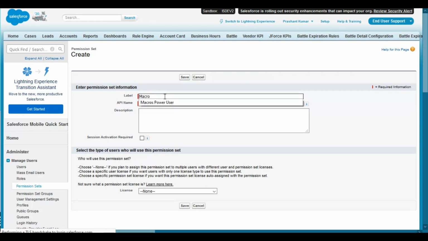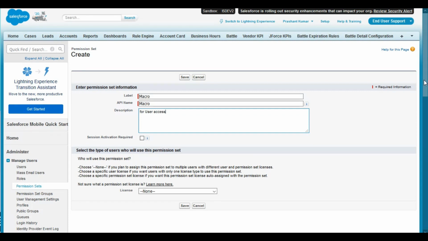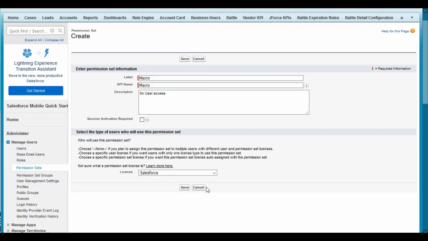Yes, like macro. This can be for user access, and such an extension is not required, and we will use the license as Salesforce. And we're going to save this.